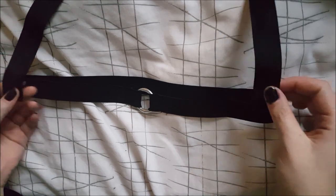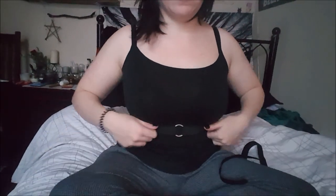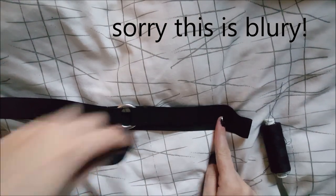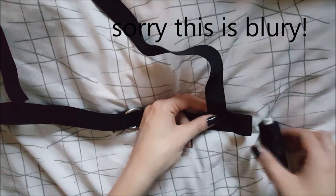Now I have the bottom piece sewn together. I'm going to want to attach the neck piece, and to do this I'm going to need to put this on my body and then figure out where I want to attach it. Once again, a highly unflattering angle. So I've just put this around my midsection and I'm going to take the neck strap, put it around my neck, and kind of just tug it a little bit. So now I've measured it — I'm going to place it down, measure off my palm, and that's about here. And because I have it inside out I can just go ahead and sew that straight on.